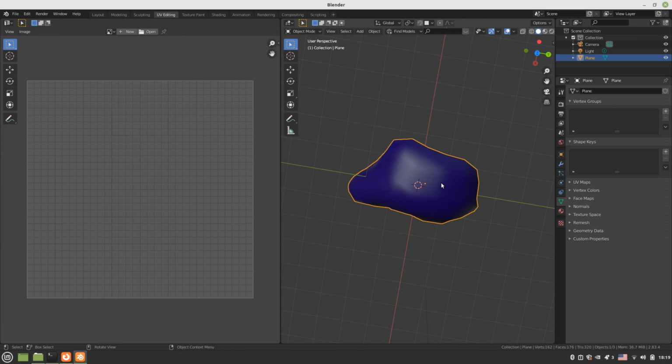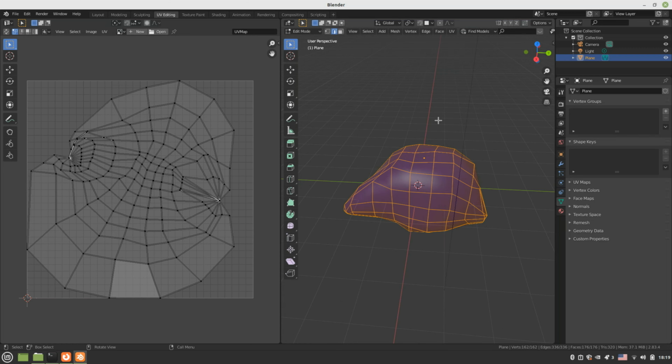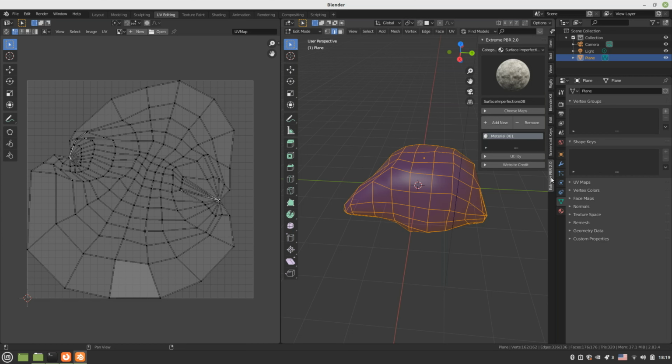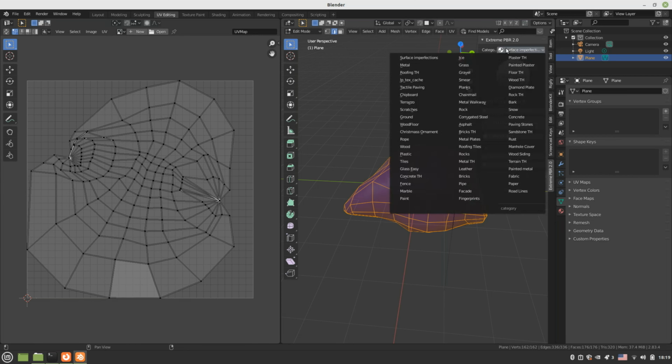Okay. And now here we are going to texture it quickly by applying an already existing texture from the plugin that is here, Extreme PBR plugin. What we could do is select a rock texture from here, rock texture.